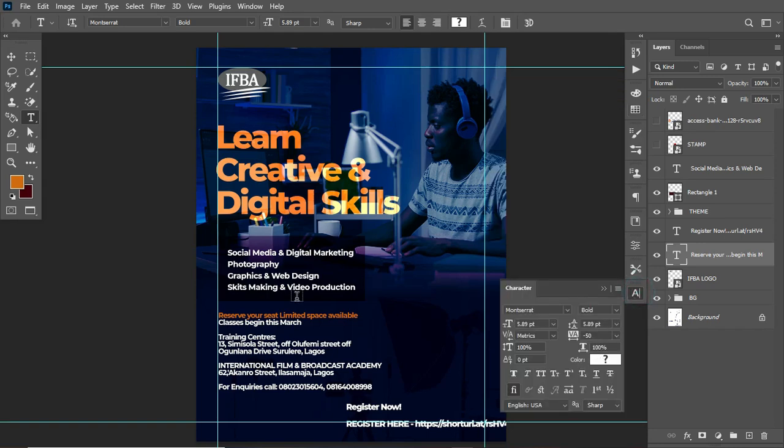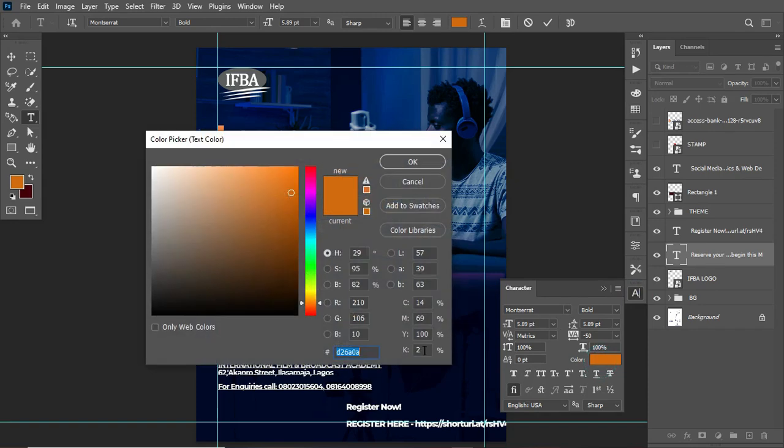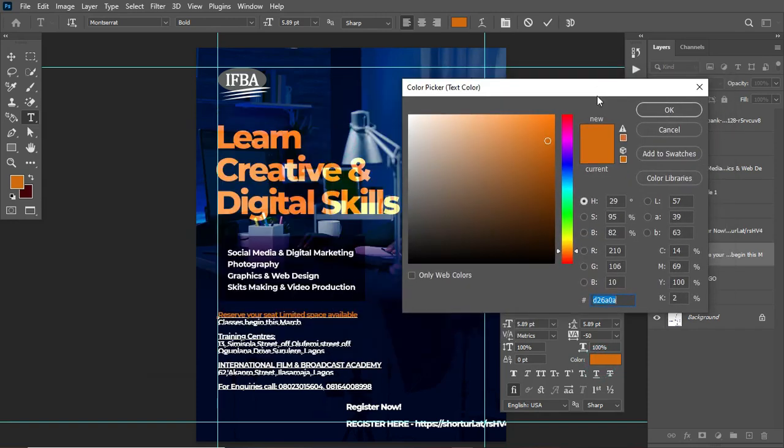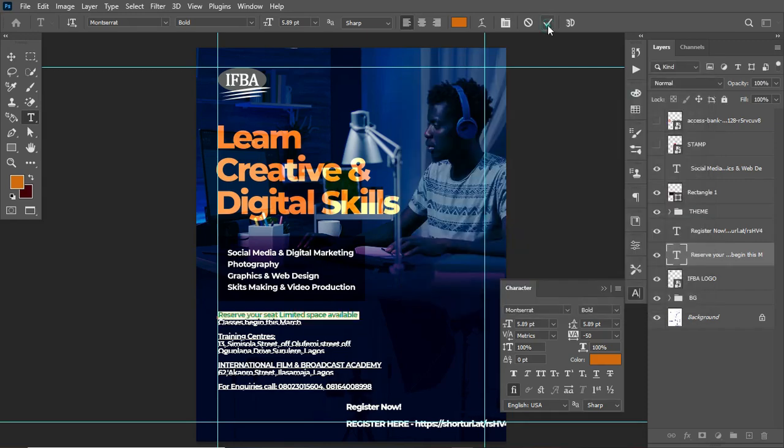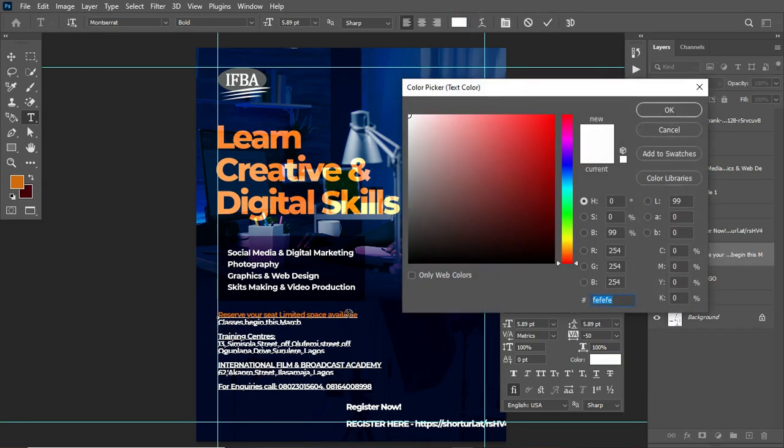Okay, here is the hex. So here is the hex code for the color I'm using at that end. Okay, so I'll check for this as well. I like to sample the color as well. So I'll pick the color over here as well, like this, and sample it from here. Check.